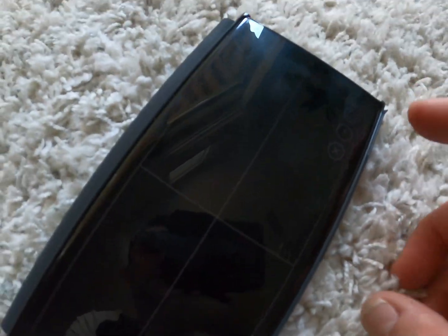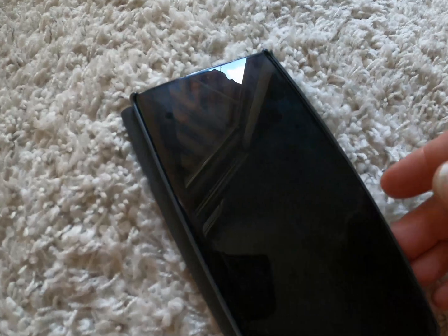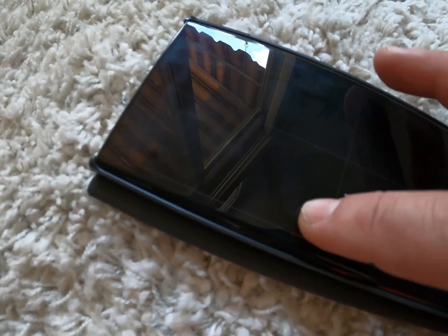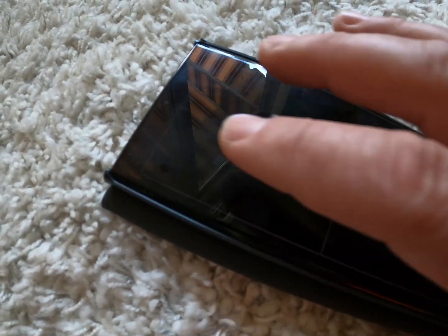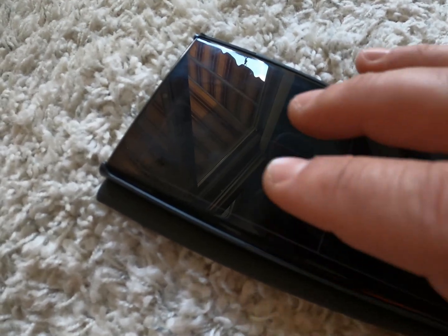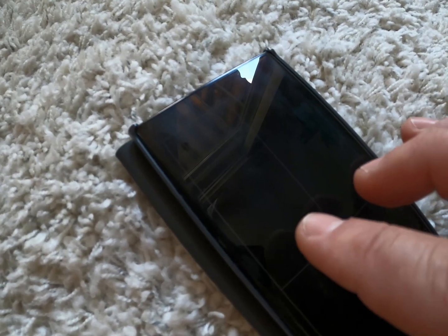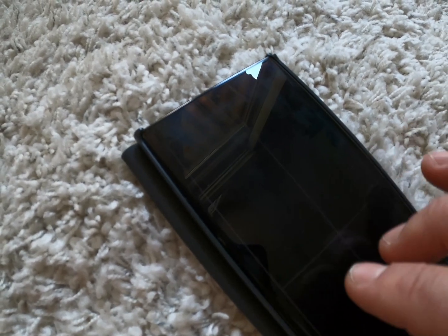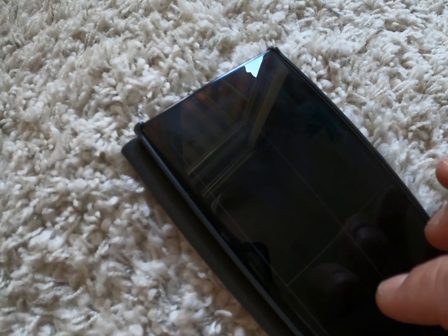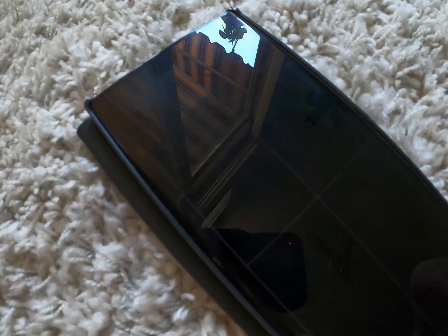The phone becomes a mouse. Let me come inside and show you. I have the phone connected and I have a few controls here — the phone is divided into four sections. Basically it's a mouse: every time I move it on my screen I can see a cursor move. I can move two fingers and it will scroll. So basically I'm seeing all the apps on my phone and I'm moving through them with the phone as a touchpad. It's so much simpler. Let me open YouTube to see what it looks like.